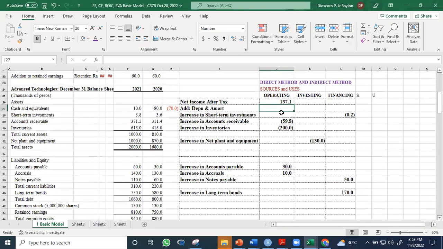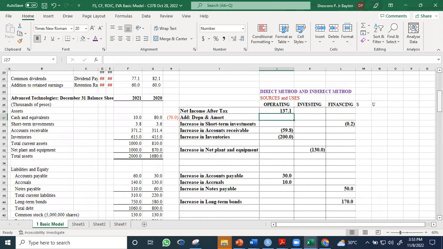And then let's review, guys, yung ano natin. Lahat ng accounts na papasok dapat dito sa statement of cash flows. Lahat dapat yan, yung may kinalaman sa cash, yung movement sa cash. Okay, short-term investment, nag-increase. May effect ba yan sa cash? Yes. It's an asset account, nag-increase yung asset. So, it's a use of cash. Kaya nga dito, negative 0.2. So, this is a cash effect, yung increase ng asset na to.